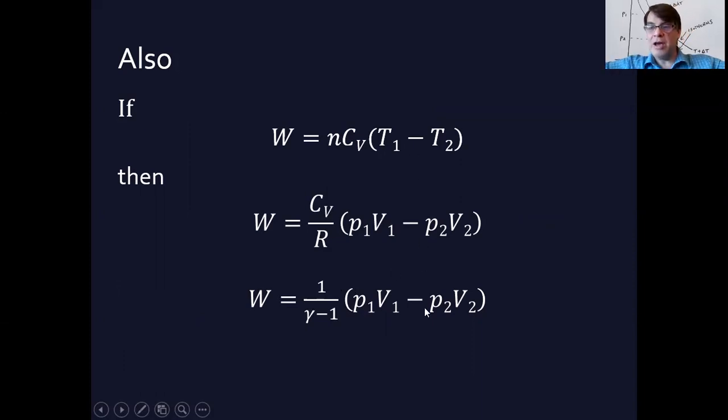The trinity of work formulas from this section that express the work of an adiabatic process in terms of temperature, the work of an adiabatic process in terms of pressure and volume, and the work of an adiabatic process in terms of gamma. Okay, ta-da! So this is what I take to be the heart of what you need to take away from this section. However, there's a lot more.